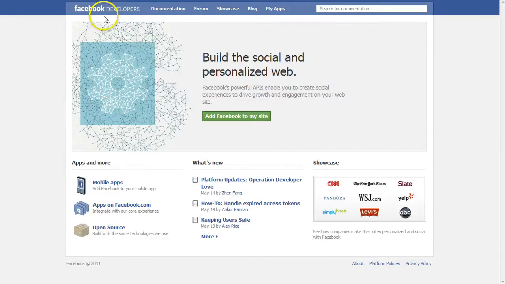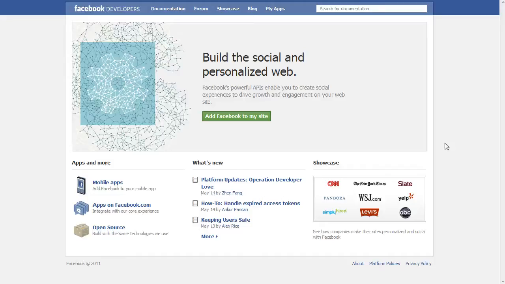And then we want to go over to Facebook and go to developers.facebook.com. You need to be logged in to do this. And then also, I'm assuming you already have created a Facebook page. So if you haven't created a Facebook page yet, go to facebook.com and scroll down to the very bottom and look for a link that says create a page. Click that, create a page for your business, and then come back here to developers.facebook.com. And what we're going to do is add a custom tab to that page.